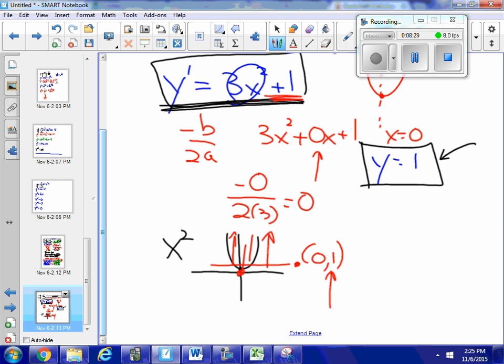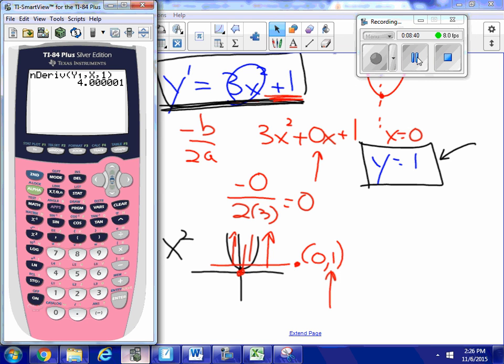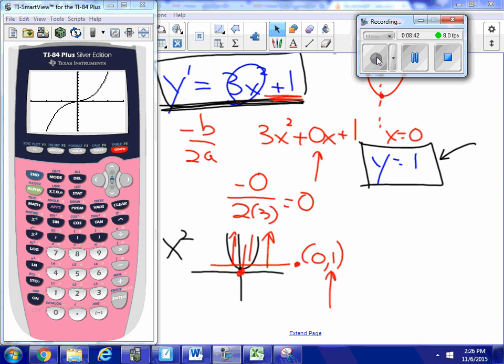So let's just take another look here at our graph. So here's my graph, and I can see definitely that the smallest slope on this graph is at x equals 0. But I can't really quite tell what it is because it's a lousy TI graphing calculator and the graphics are crummy, and I can't really see what it looks like. But I know it's the smallest slope because these are all positive slopes right here, and it's getting closer and closer to 0, and then it's positive again. So I never have any negative slopes on that graph.